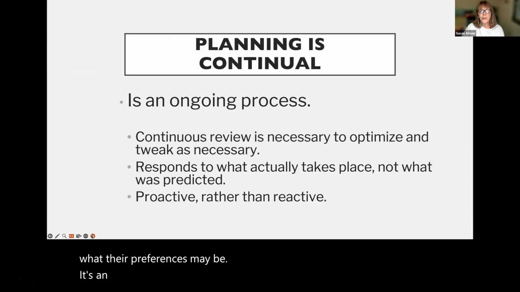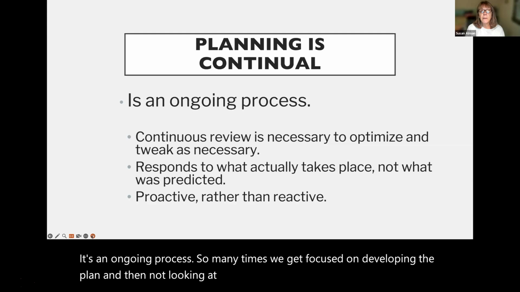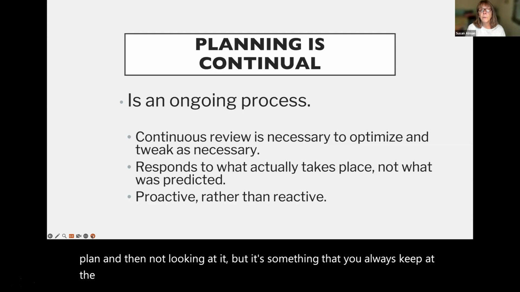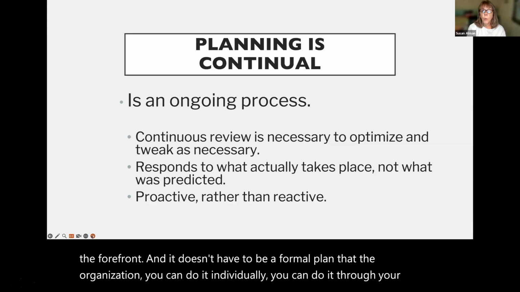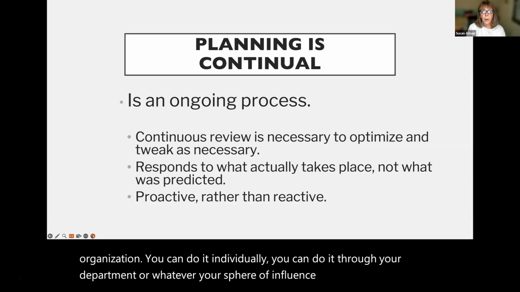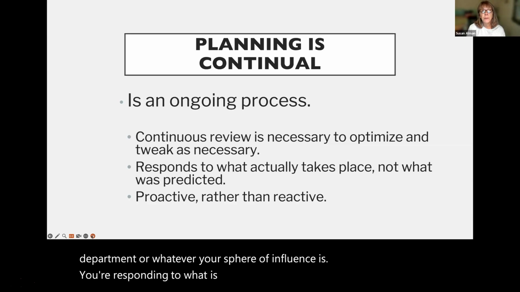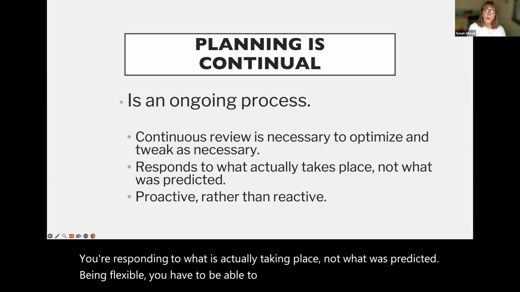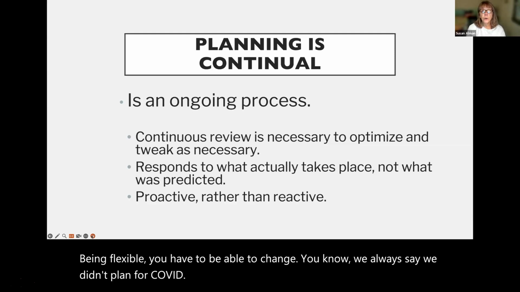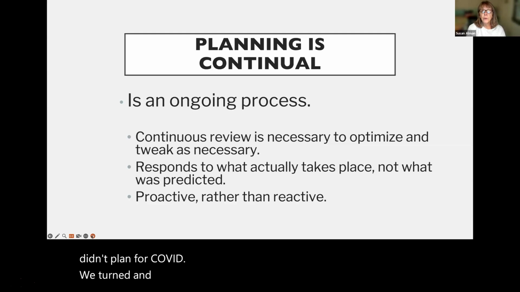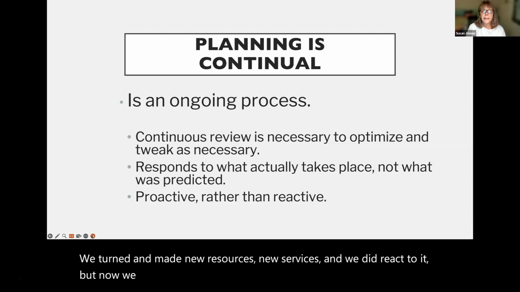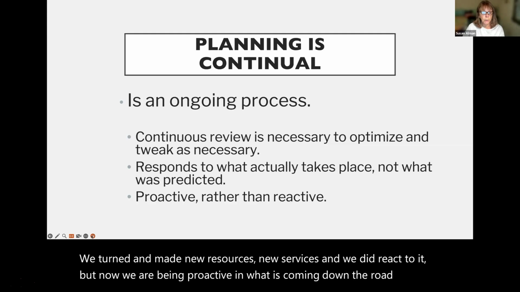It's an ongoing process. So many times we get focused on developing the plan and then not looking at it, but it's something that you always keep at the forefront. And it doesn't have to be a formal plan for the organization. You can do it individually, you can do it through your department or whatever your sphere of influence is. You're responding to what is actually taking place, not what was predicted. Being flexible, you have to be able to change. We always say we didn't plan for COVID. We turned and made new resources, new services, and we did react to it, but now we are being proactive in what is coming down the road with technology.